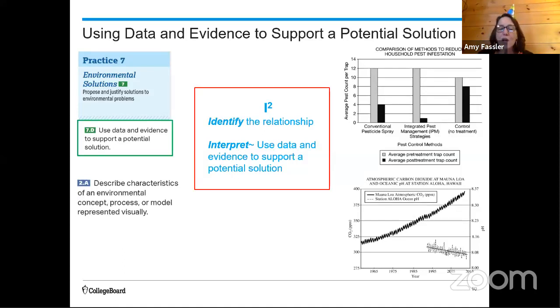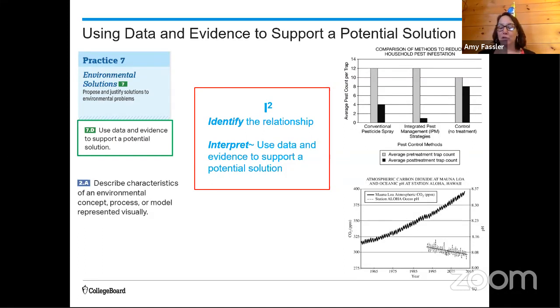Bad students. Because it was so obvious when some of them talked about a pH value, they didn't realize there was a whole other scale over there on the right-hand side of the axis. They were giving pH values, like they could see where that pH line was, but they were giving a pH value of 320. So they were reading that line off of the same scale. And had they spent probably one additional minute doing that identify, interpret, I think some of the points would have been a lot easier for them.